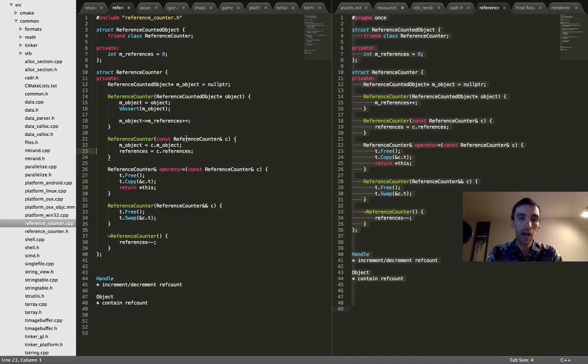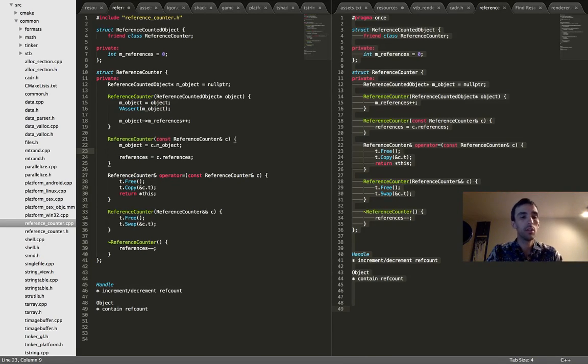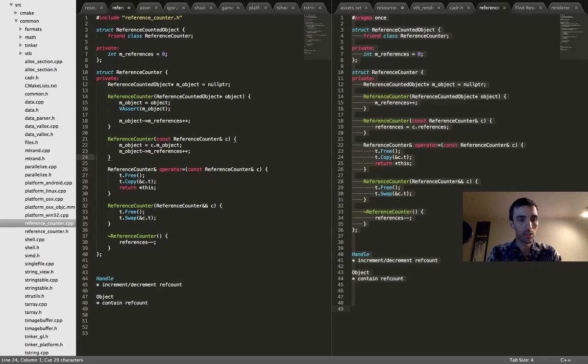So if I'm copying another reference counter, then that increases references. Increases the number of references. So this is a copy. This is, what's the word? Copy assignment constructor, copy assignment operator.